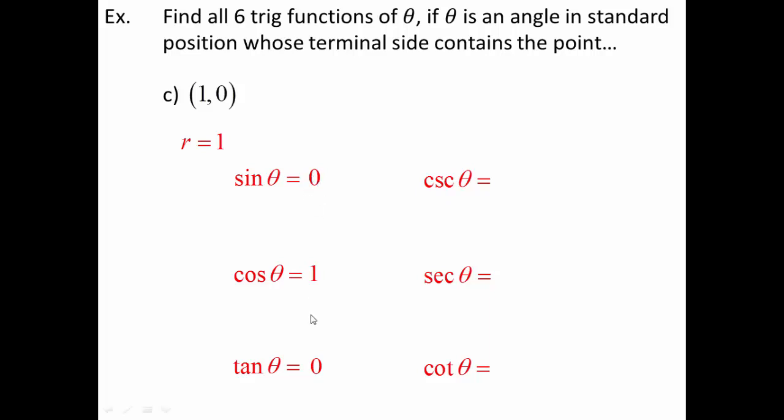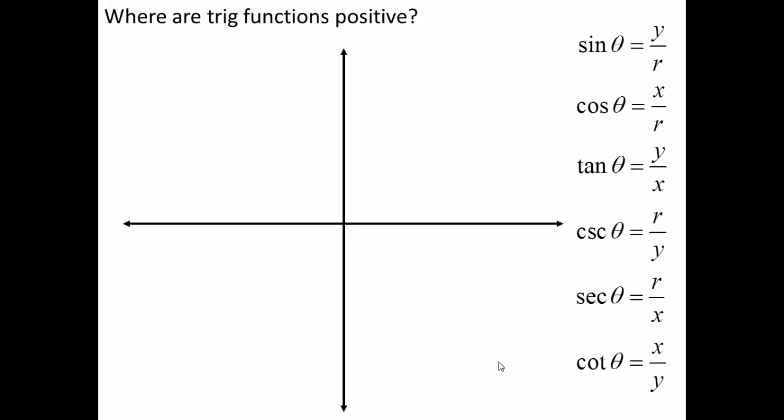Well, remember, all of these are 0 over 1, 1 over 1, 0 over 1. So when I flip them, 0 over 1 becomes 1 over 0. But of course, you can't have 0 on the bottom, so it's undefined. Cosecant on this problem is undefined. Yes, you can have trig ratios that are undefined. That's perfectly fine. It is what it is. So cosine is 1, so secant would also be 1. Tangent is 0. Flip it upside down. Cotangent would be undefined. So let's take a second look at our understanding of when a trig function is positive and when a trig function is negative.